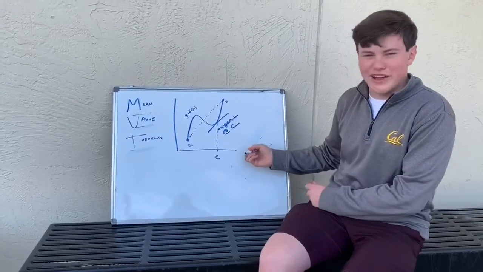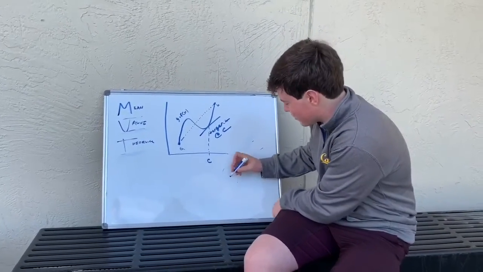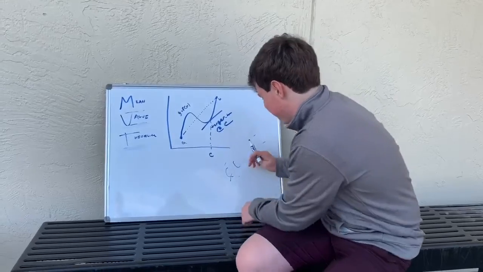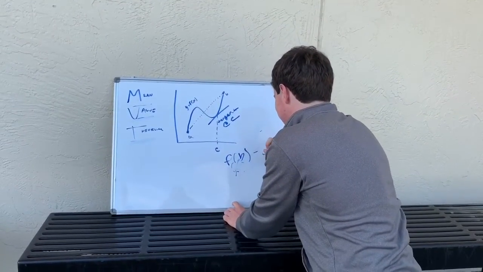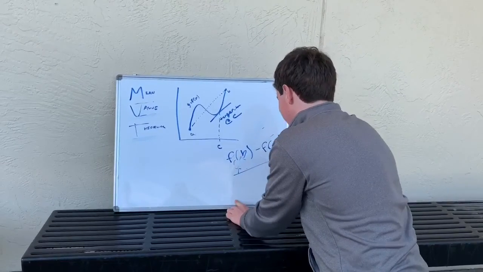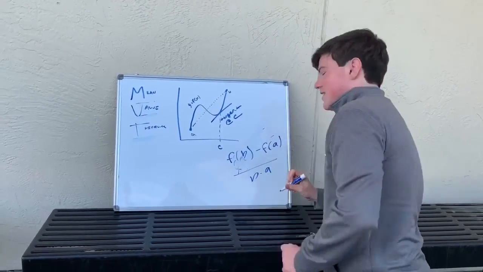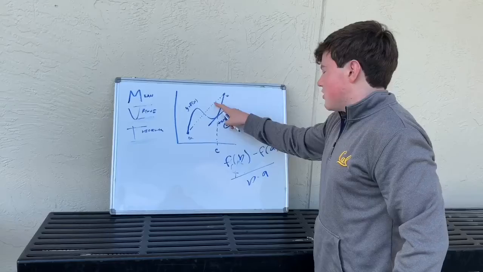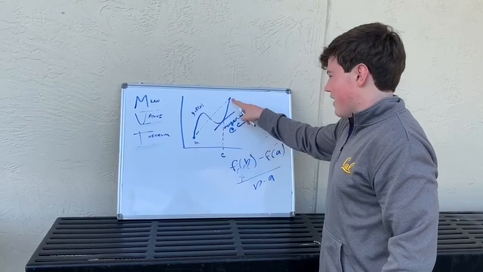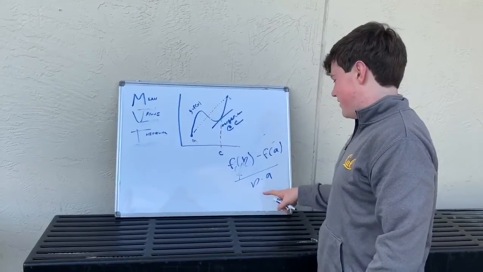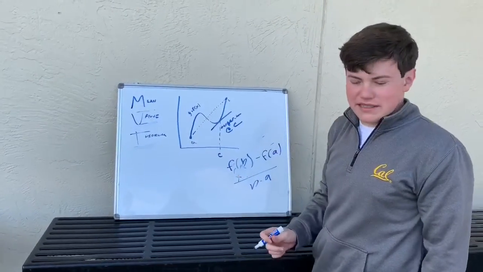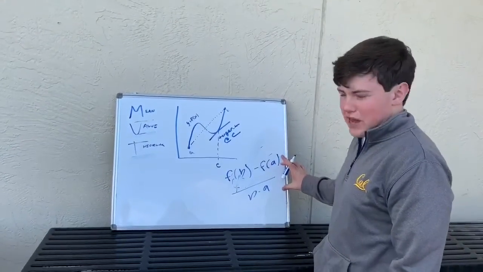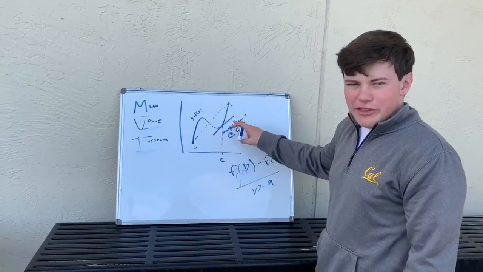So for a normal function, to find the slope, it's going to be f of B minus f of A over B minus A. So that's going to give us the slope right here. So from these points, we know that the average slope is going to be this, whatever this is. And then mean value theorem basically says that this slope that we just found is going to have to occur somewhere on the graph.